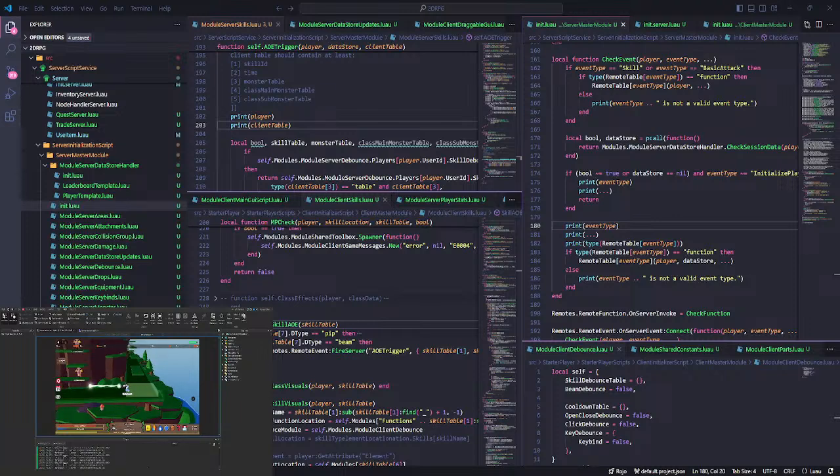All right, skill trigger function. Cool. Three, four. What?